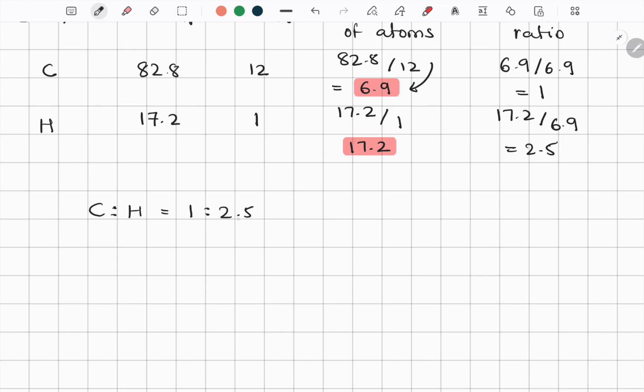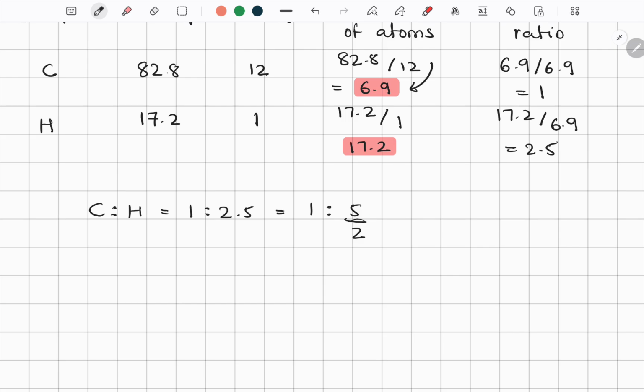First of all, there cannot be a fraction over here. It cannot be in the form of a decimal. But can I write 2.5 as 5 by 2, for simplicity? Yes, definitely I can, because 5 by 2 is nothing but 2 and 1 remaining, which is decimal point 5. So I can write 1 is to 5 by 2.